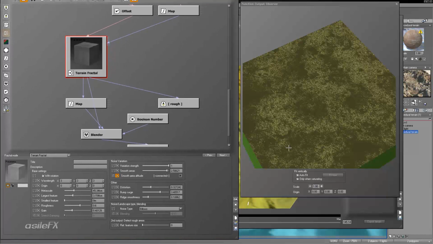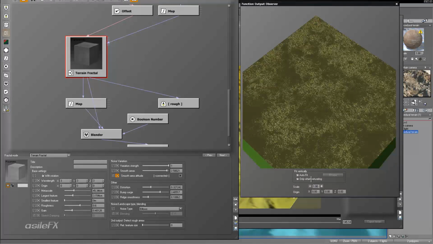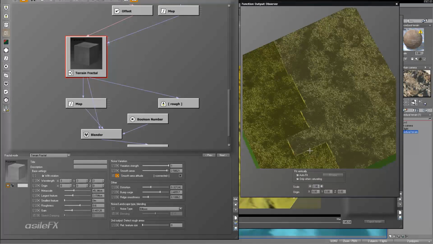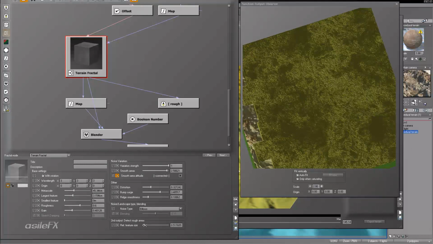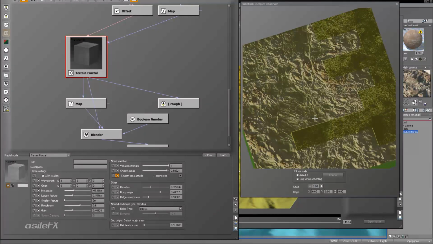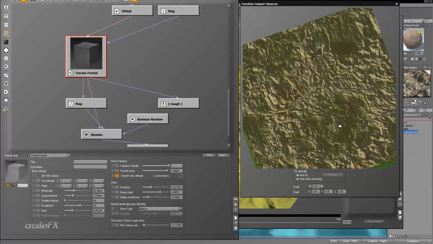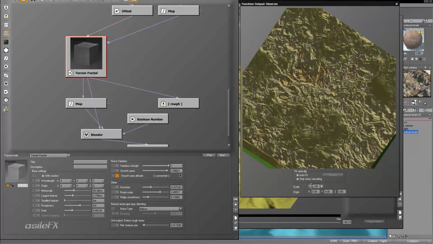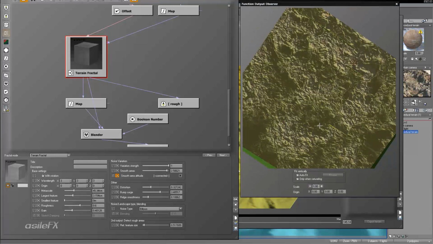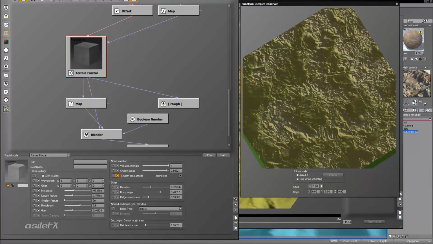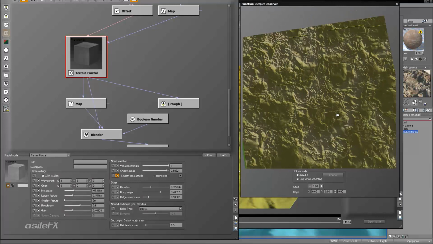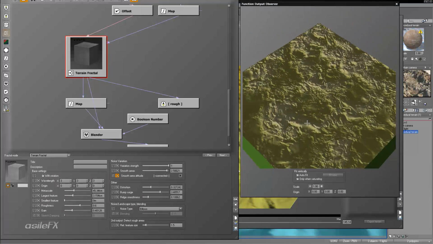So what we can do now is define the feature size. Right now it's very small, set to a value of 0. We can go ahead and increase that and start to see the changes that we'll be able to use to define exactly where the material is going to show up, which material. So let's just increase this. Let's go ahead and set it to 1.5. And we can see those nice rock features in there.